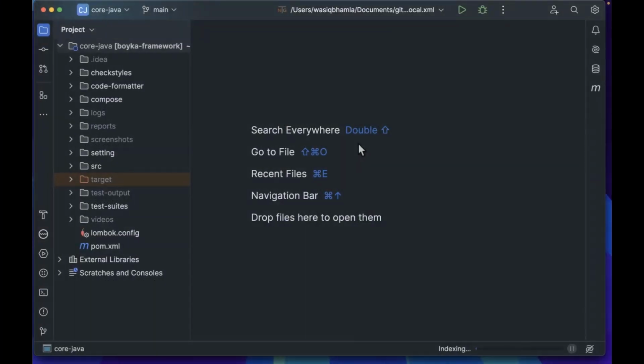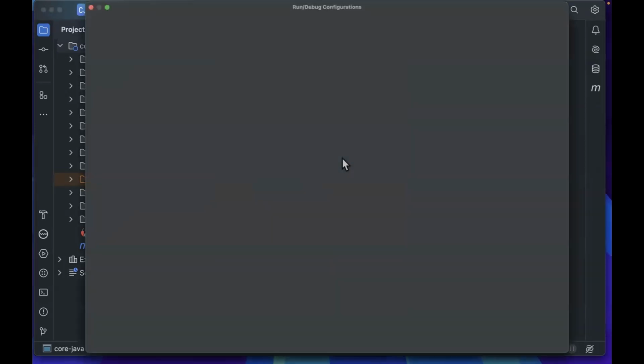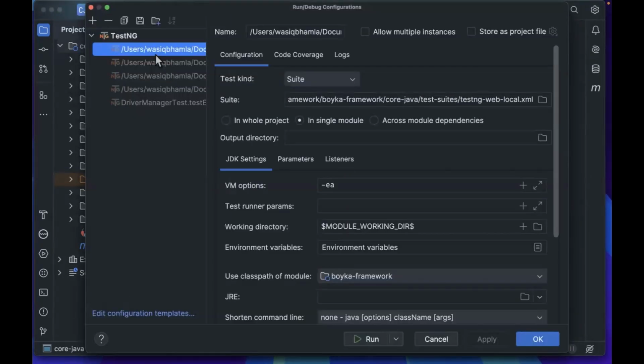Now let's check out how you can enable the TestNG's default listeners for the reporter. So coming to IntelliJ, I'll show you the configuration window where you can enable the default listener. When you open a TestNG run or debug configuration window for your particular execution, you can see there is a tab called listeners.